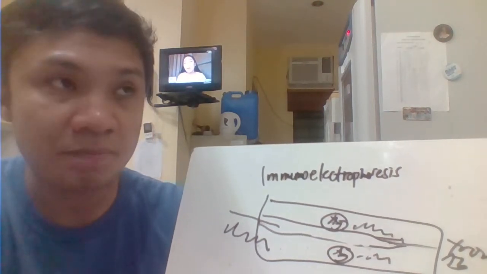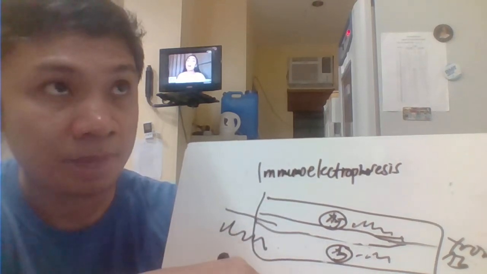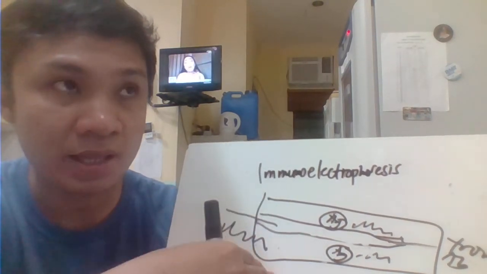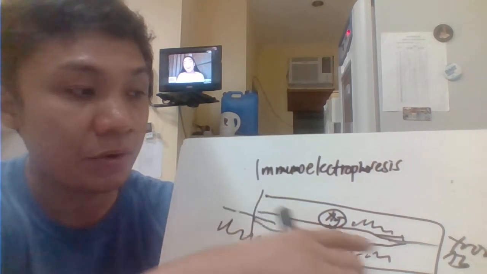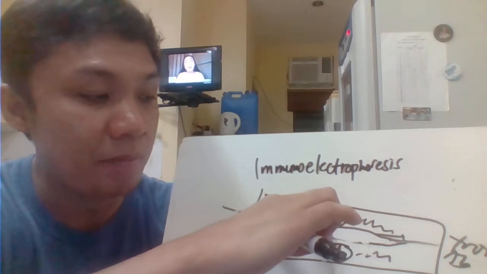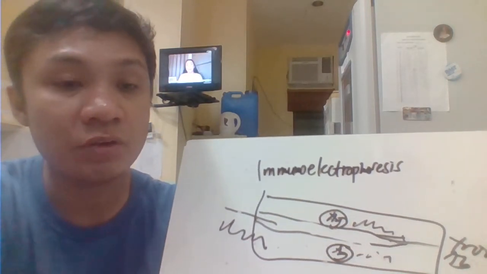And then again, you just apply electricity para ma-separate ang antigen. Then after separating your antigen, like mga proteins for example, then you apply your antibody here in the trough area. So, ang antibody natin magmamigrate according to your concentration ng antigen. Okay, and that's what you are measuring for that.